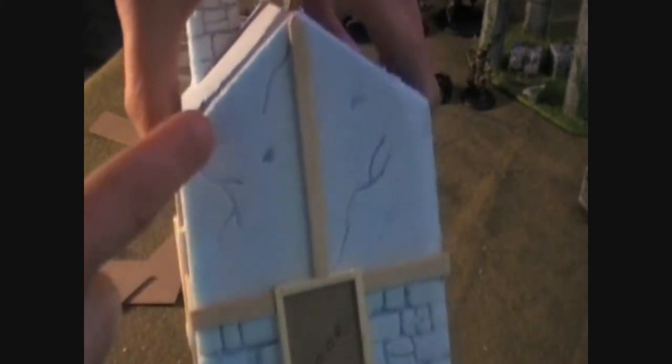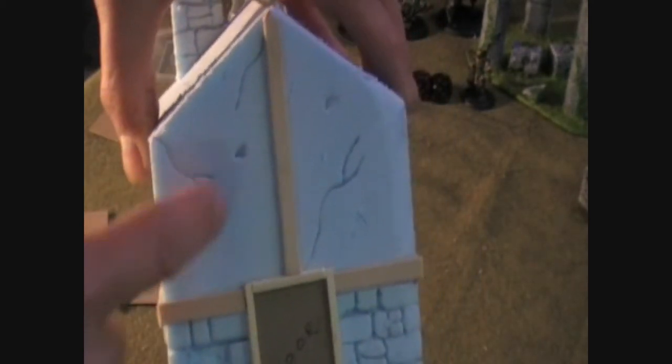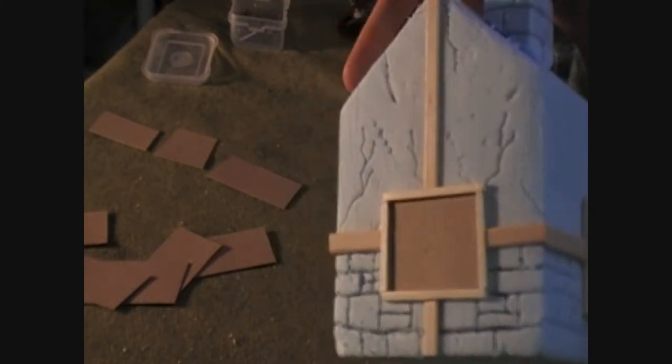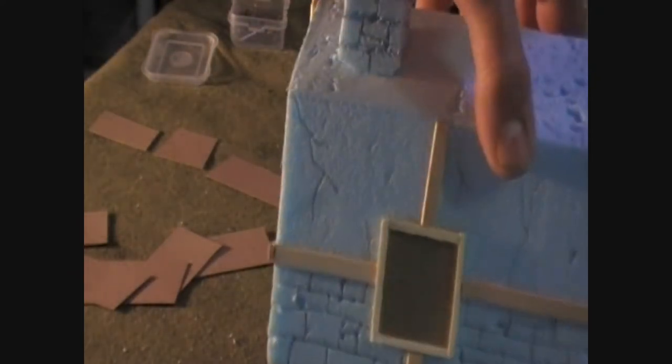We're going to draw in some curvy lines and some divots to show irregularities and stress points in the masonry top half of this structure. So I've done that all the way around.